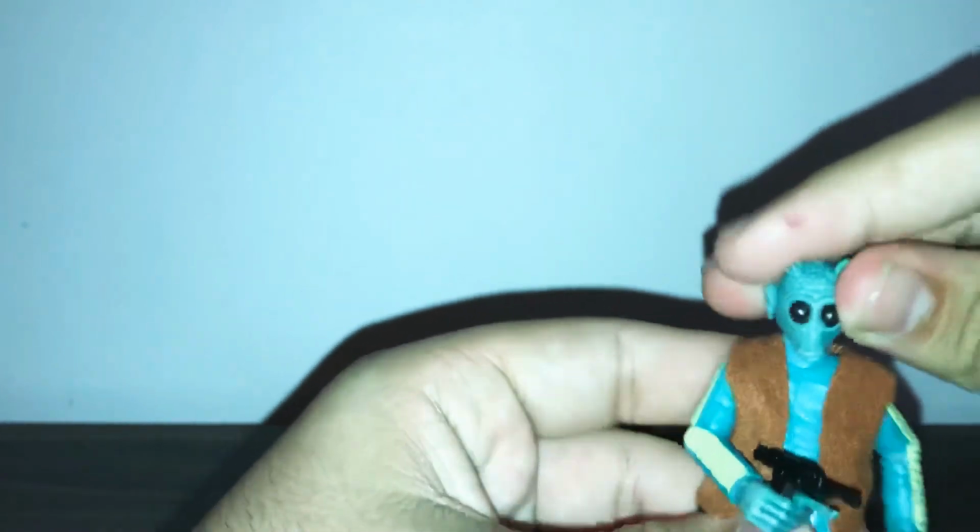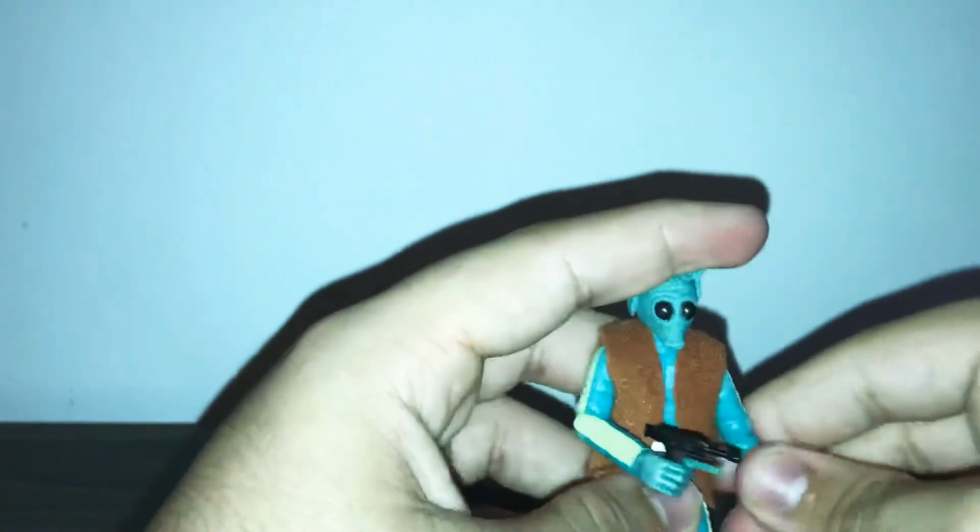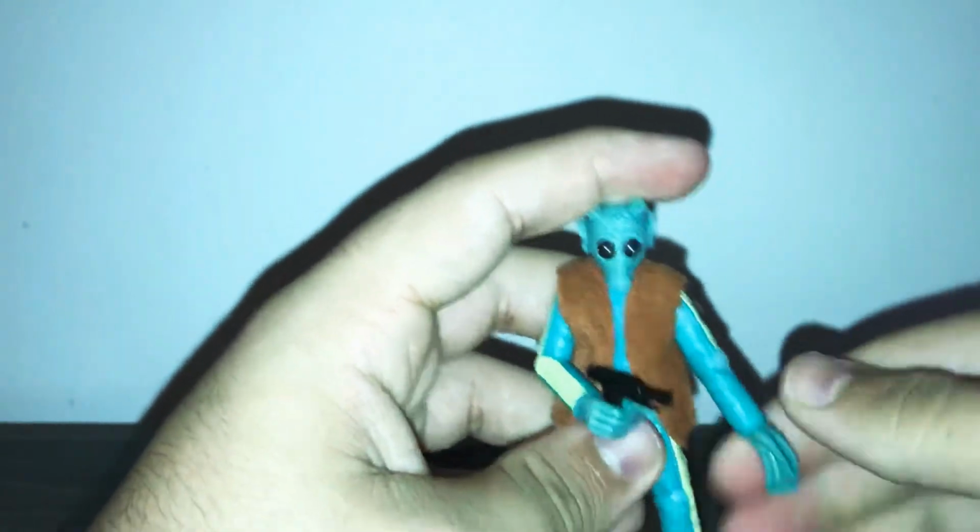For the articulation, the head can go up and down, and side to side. There's a joint at the elbow, so that can swivel, and the arm can swivel as well as the wrist.